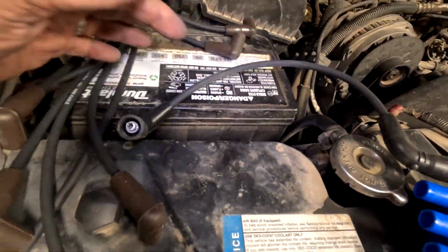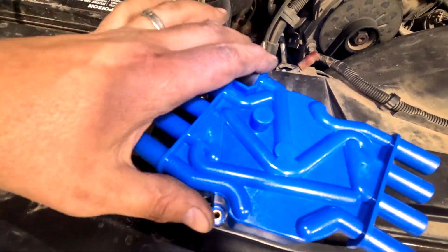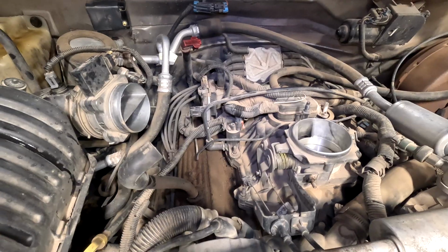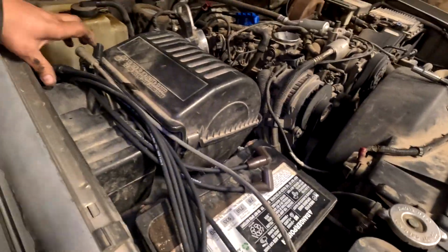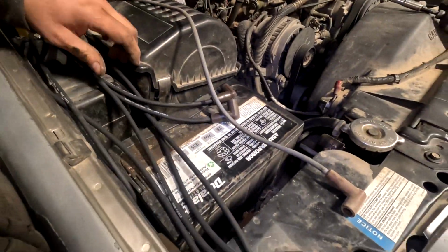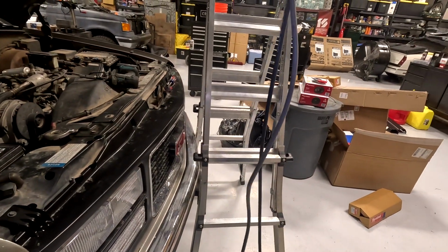There's one marked C for coil. That one gets a double 90. All the rest of these have straight to 90s. So you can go ahead and put that one on, have it facing away, and then we can just remove it from over there because there's no way to mix that up. There's only one coil. I got the first one on the passenger side taken off, so now we have to measure against what we have and copy the length. So it's going to be one of the longer ones, and you just go through, hold it up and see if it's the right length.